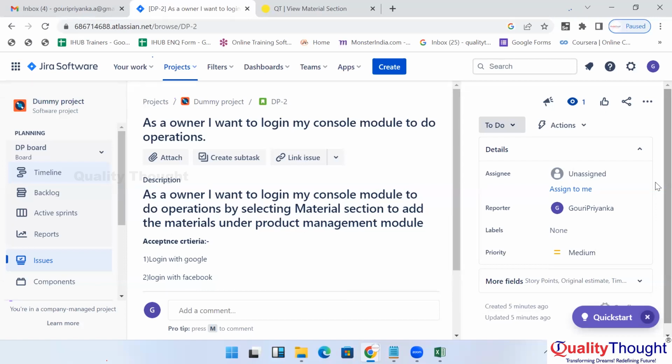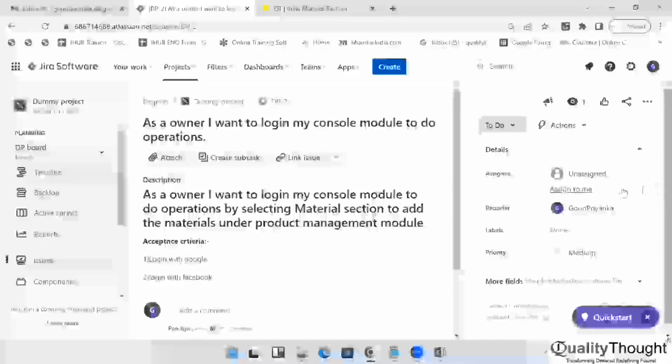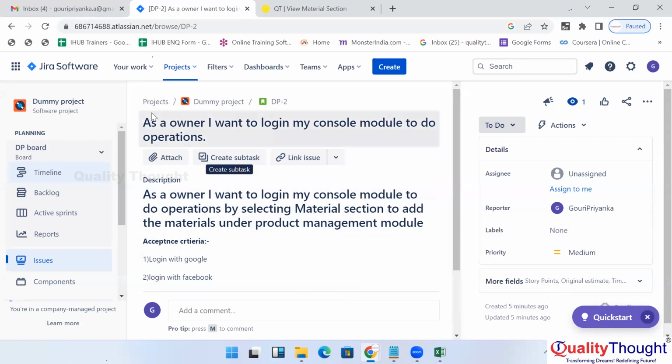Who created? The product owner is creating. In this Jira tool, the product owner is creating. The product owner is responsible for all the products, all the requirements in the backlog. Writing these user stories is the job of the business analyst only. But once it reaches the Jira tool, the owner of these requirements, who created the description and everything, is the product owner only.